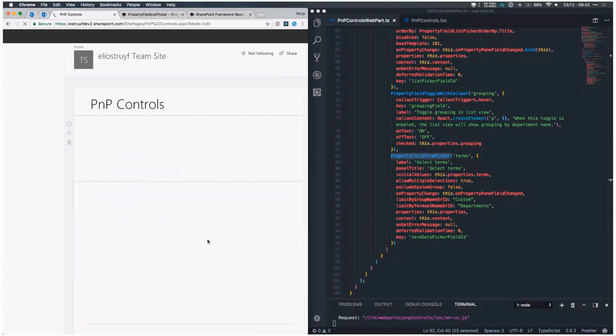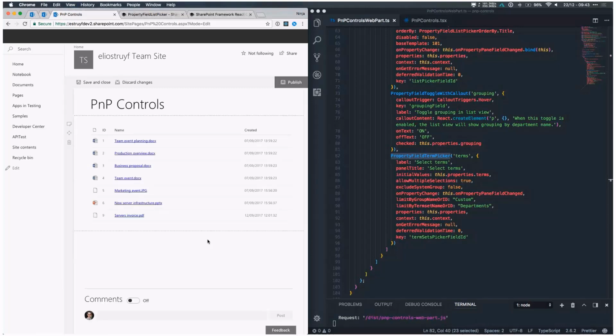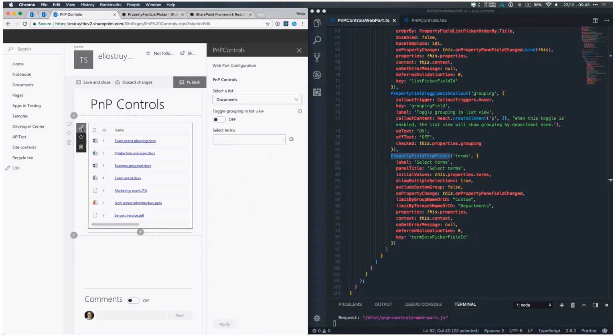And a really key point there, just when we're refreshing the page and pinpoint, the developer doesn't need to understand where the lists are coming from or what the REST API call against the list or the term sets is or whatever. You don't have to worry about that. All of that is taken care of. That's really cool. Indeed.